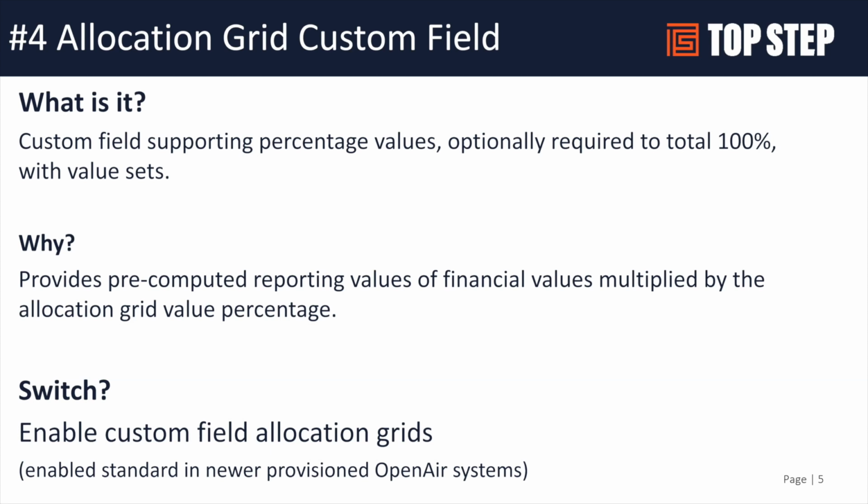What does it do? So when you have this allocation grid custom field set up, it basically takes the percentage in the allocation field and it applies itself to all applicable custom summary values. You don't have to go in and create custom calcs. It does it for you. It actually creates it as a standard field so that you can just pull it into reports without having to go in and worry about doing the calculation. How is the calculation going to show in the report?